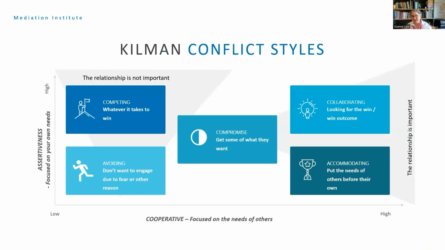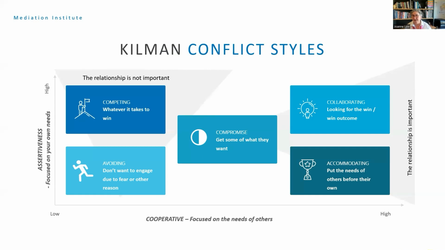I put this one in because this is one of the models that I use a lot in my thinking about mediation. So what is the negotiation styles that the clients are using? We're usually going to be able to get a pretty good feel for this during the pre-mediation stage. So if they're already naturally collaborating, you probably aren't going to see them at mediation, but that's where we want to get them to be.